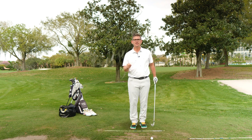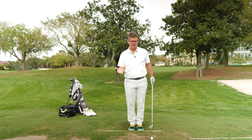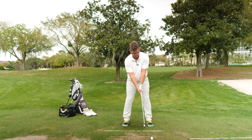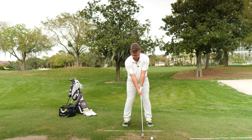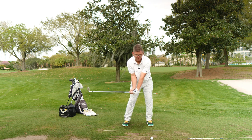This thing creates a simplified solution to one of the most important areas of the golf swing. I want to show you one of the drills I love to do — a drill that allows you to pump the hands and arms down in front of your body. As I swing the club back, you're going to see the red tip slides out. We're going to move the red tip past our lead leg and have it pointed down the target line.